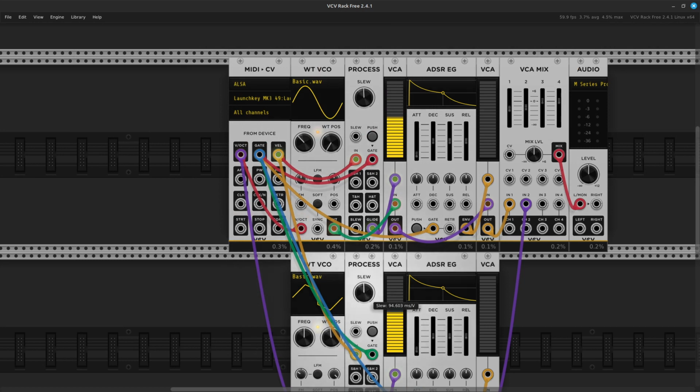For example, take a sawtooth here and a sawtooth here. But now bear in mind, this one is still down an octave from this one.